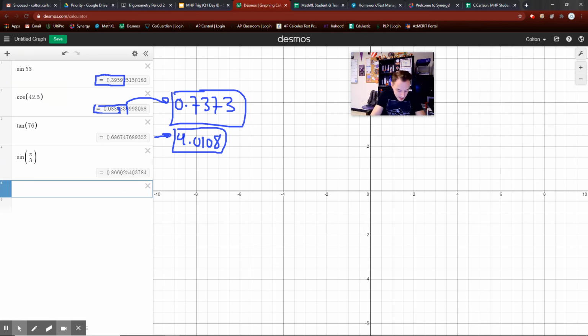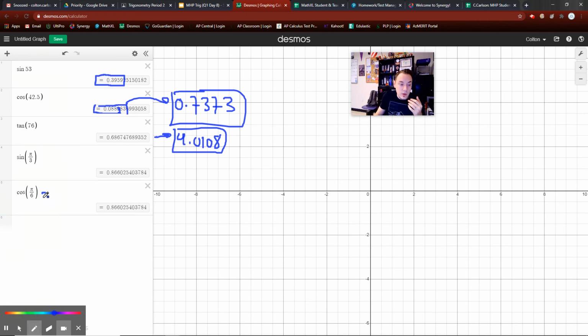Let's continue on. Let's do cosine of pi divided by 6. Now notice when I don't put it in parentheses, what happens here? It does this, right? So that means I need to use parentheses, pi divided by 6, because they're totally different things. Obviously, because I get something different, right? Now watch this. I know cosine of pi over 6. We know that exact value. That exact value is radical 3 all over 2. Sine of pi over 3 is radical 3 all over 2, okay?